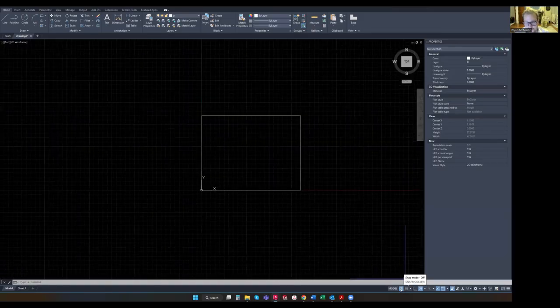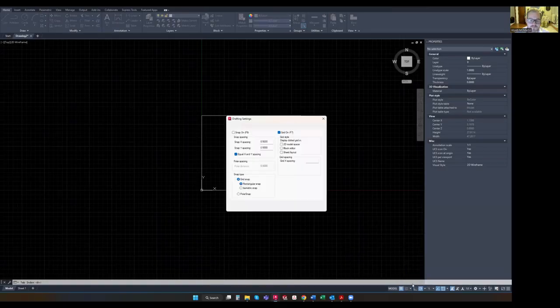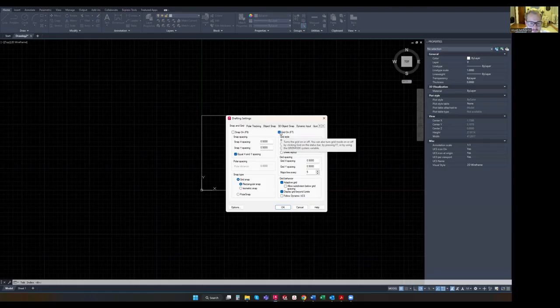Next, come down here. There's like these little dots. Click on the little drop down and click Snap Settings. And in here, our grid, we want our grid to be on. Our grid spacing, we can do 0.1. Click Tab, and then your X and Y spacing will both be 0.1.